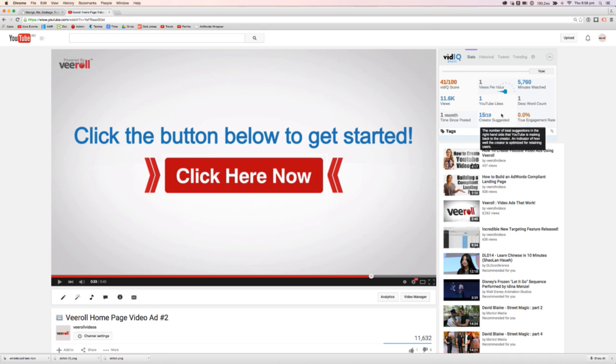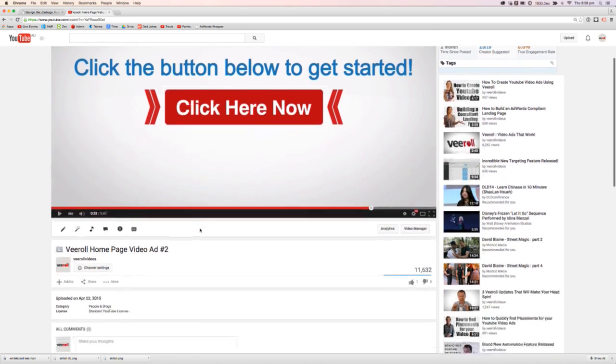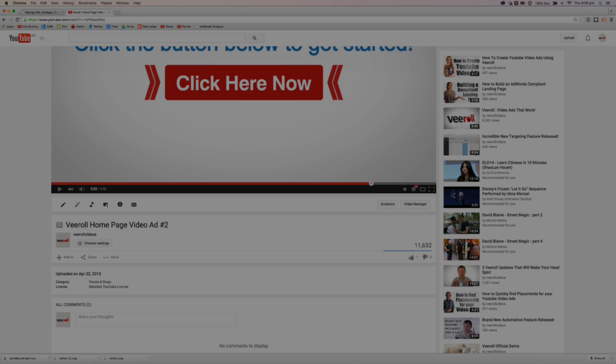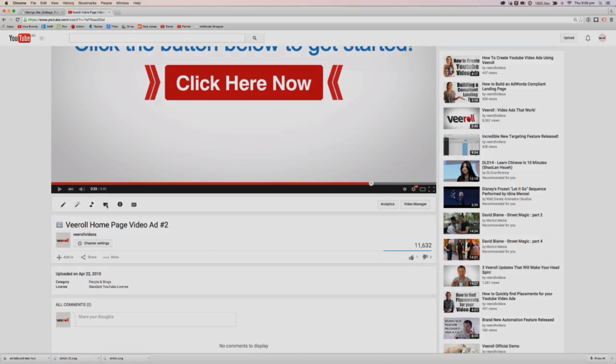So the way to do that is make sure that you're logged into your account where your video is hosted, and then go to your video, and below your video you'll have all these options. The one you want for now, if you want to use the Veeroll templates the way they are as of, let me just get this date, it depends where you are in the world, about 11 June here in 2015, is because the changes have just come through.